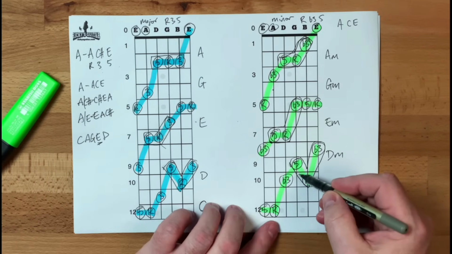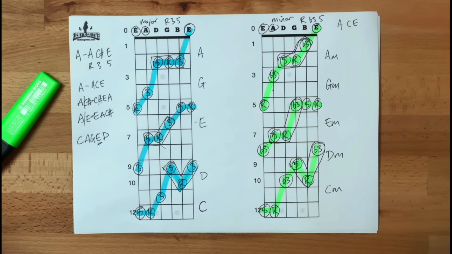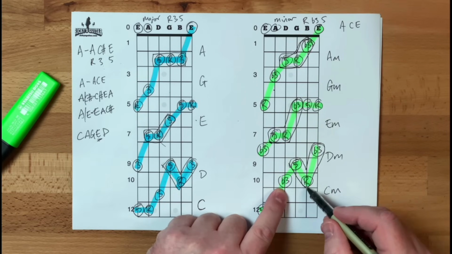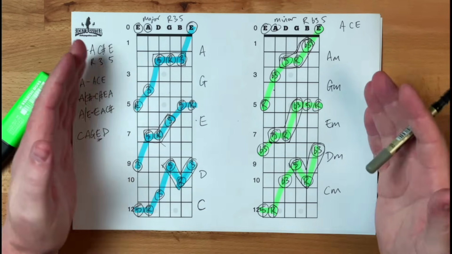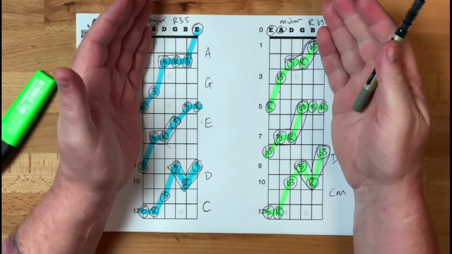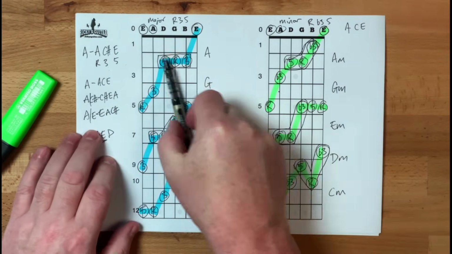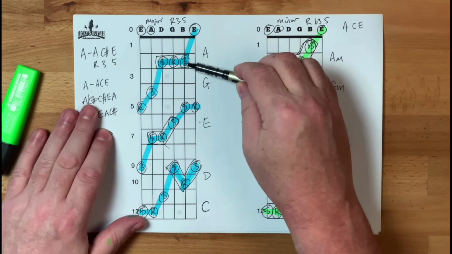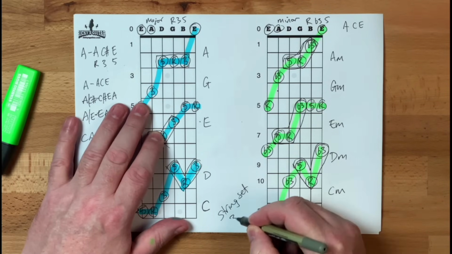So then this part here goes into the C minor shape, which is bloody awful. It's hard to play. One of the shapes that I like to play is this one here, just these three here. And then what you can do is, whenever you see anybody playing triads up the neck in the key, just in major and minor triads, this is where these string sets come from. Because what you do is you break this down and you say, okay, I'm looking at my master pattern. Where do my shapes live on the D, G and B string? That's what I think of as a string set. A string set is 3 strings.